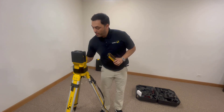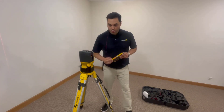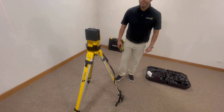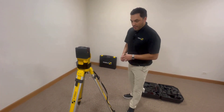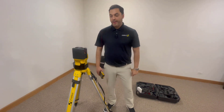We're going to go ahead and start a little demonstration here. We're going to power our laser on and use the plumb point that comes out at the bottom of the laser to put that on your reference point A. This is going to be where you set it up in and over corners and then transfer your layout. Once the laser gets powered on and it auto-levels, we have established reference point A.